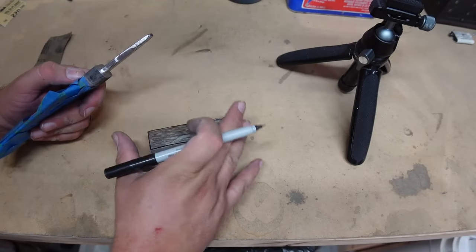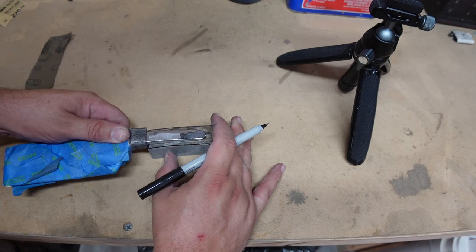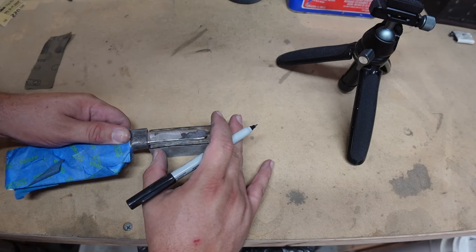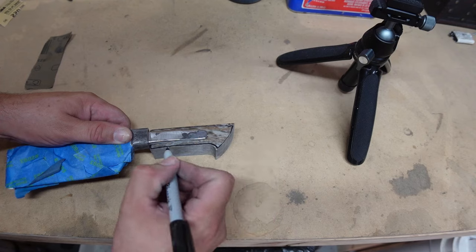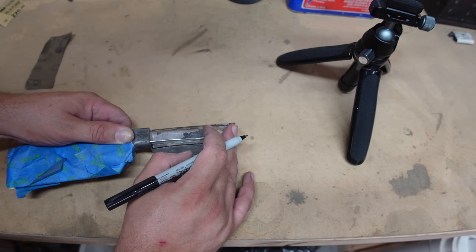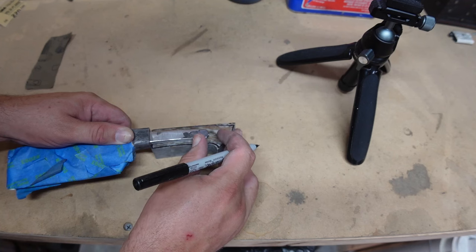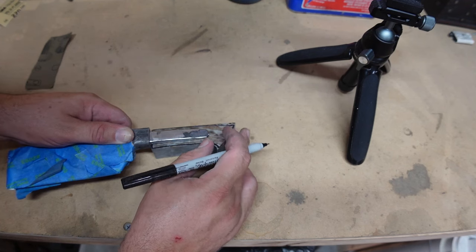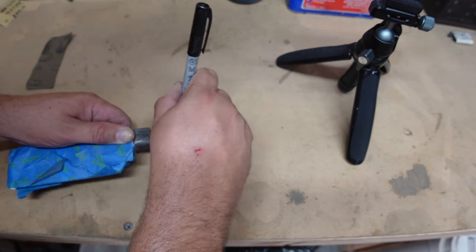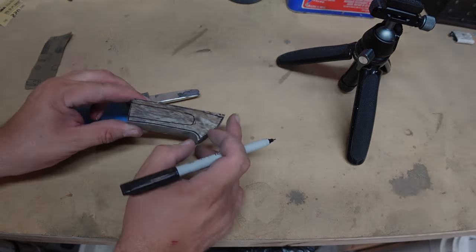So now that we've got our block cut out, we need to go ahead and figure out where exactly the tang is gonna sit. And remember, because I typically make these handles slightly proud of the bolster, I need to make sure that I am leaving enough room at the top and bottom to have that excess after we get done shaping it. Should be good right there. And then all we gotta do, move it up just a hair. Just like that. Mark out where our tang is gonna go. So it's gonna sit right there.